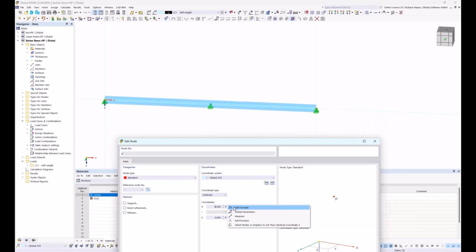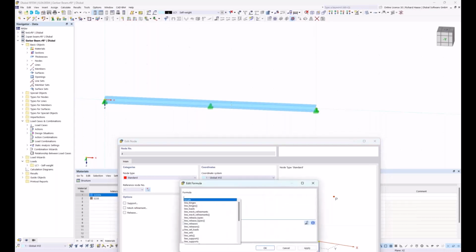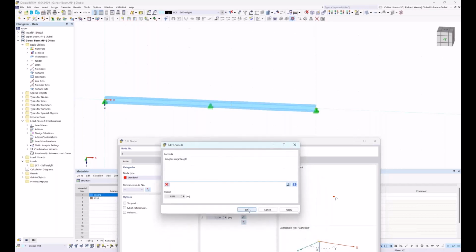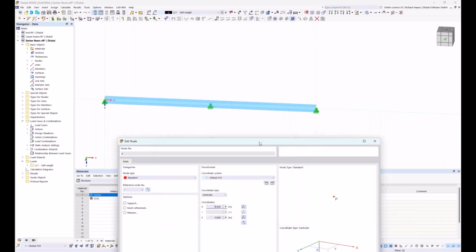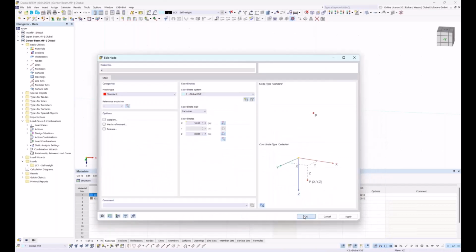So we go to edit formula, say length plus hinge to the length. And now we have the 5.88 meters, and that is the value from the table. And we say okay.